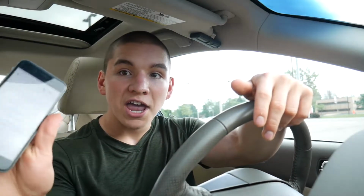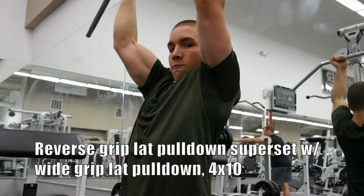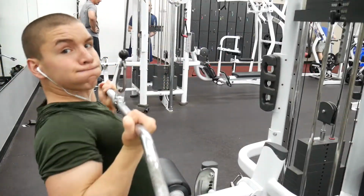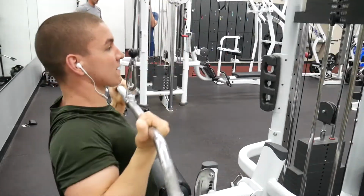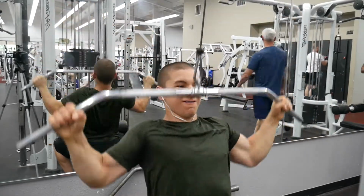Alright, then I went on to some, let me check my cheat sheet right here. I don't remember my workout at all. Reverse grip lat pull downs, supersetted with wide grip lat pull downs. So I went reverse, which is supinated grip, which is just like upside down. 10 of those. Then I went right into some wide grip lat pull downs, 10 of those.